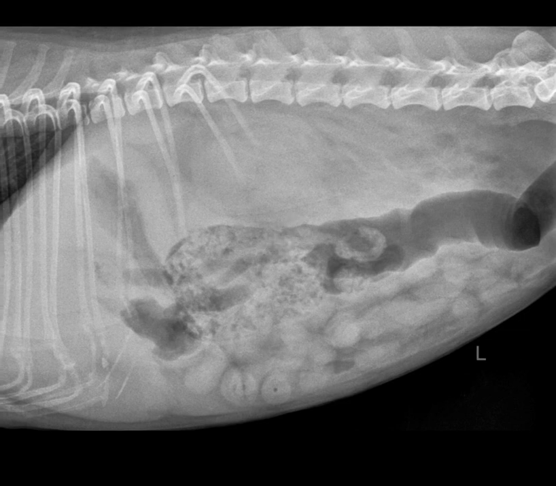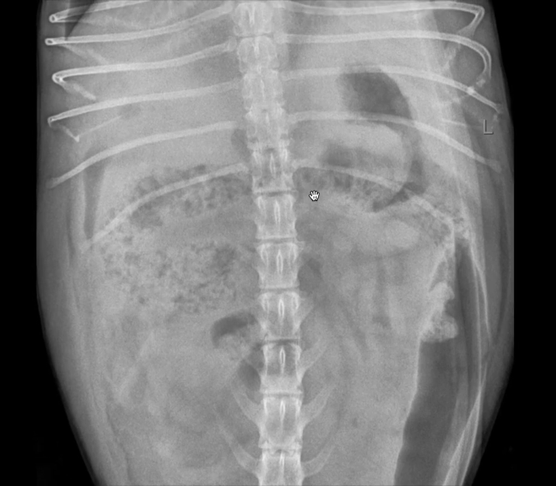Let me show you the ventrodorsal view so we can talk about another finding. When I went through the systematic evaluation of this case, one thing that I noticed when I looked at the gastric shadow on the ventrodorsal view, I see that there's the impression of a soft tissue band here. Some of this may be affected by superimposition of the colon. Let me show you how.